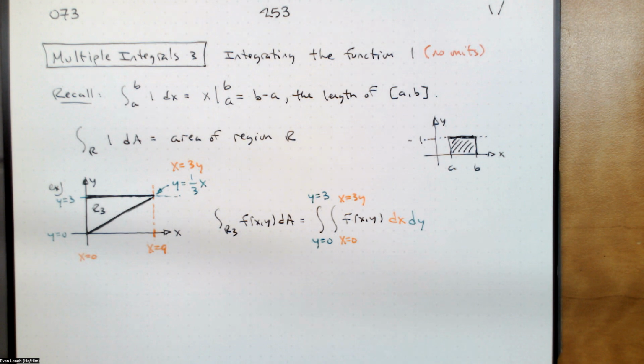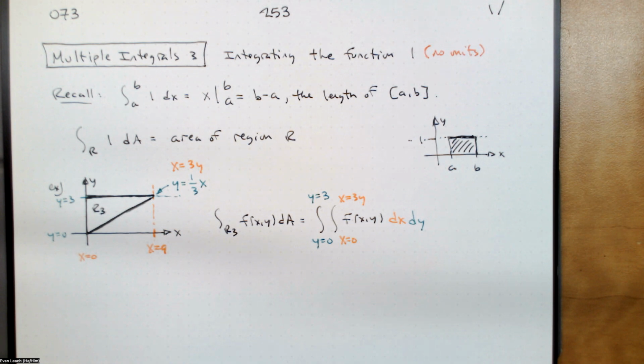Let's actually calculate this double integral. Now I realize I haven't told you how to integrate functions of more than one variable, partial antiderivatives. I'm just observing that; I'm not saying that I'm about to tell you how. You're going to take your partial derivative stuff and do that backwards. I guess I just did. There you go, you're welcome. That's the sum total of that. It's just training at this point.